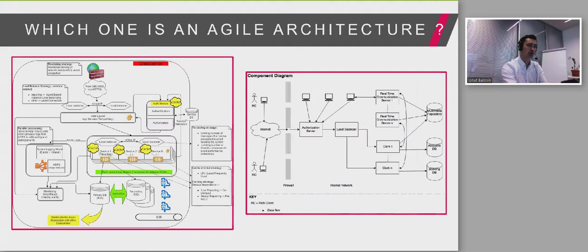You need to have the context plus the time in mind, and then you have to challenge the architecture on whether it fulfills all of the quality attributes plus the vital ones, and decide if it is evolvable or not.